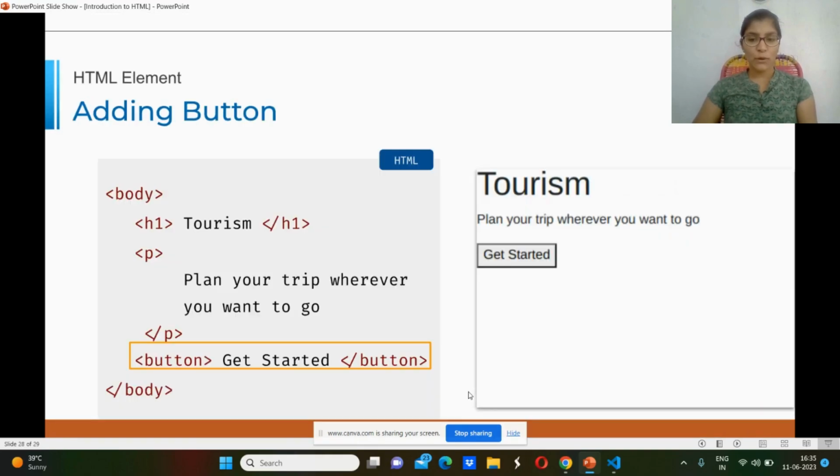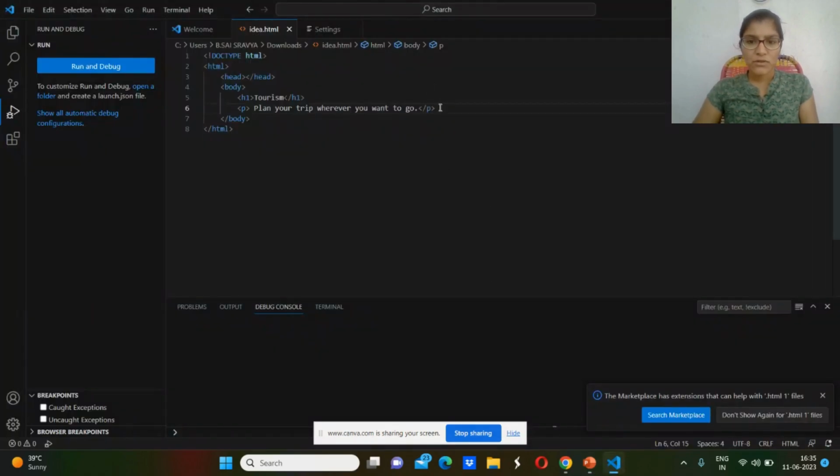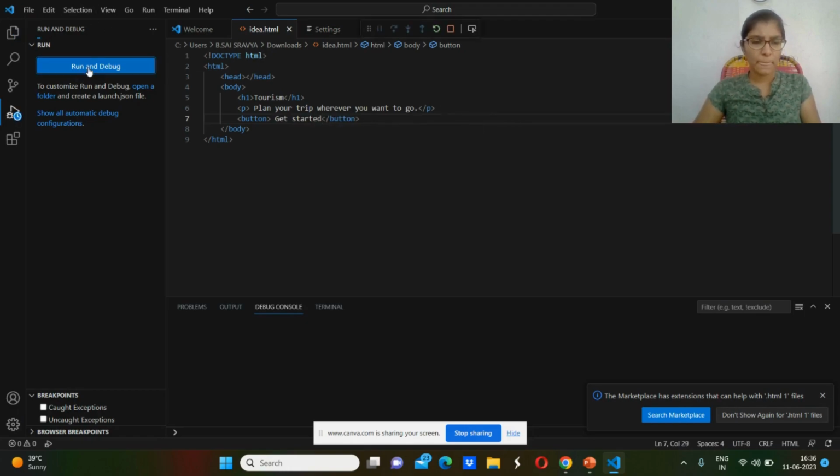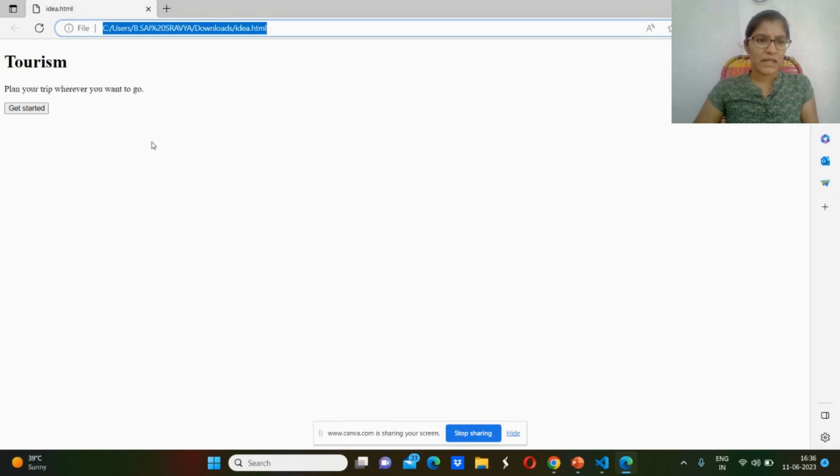So let's look at how it will be. Let's go into the coding playground and check it. So here comes the button element, button, get started. Let's run it and see.